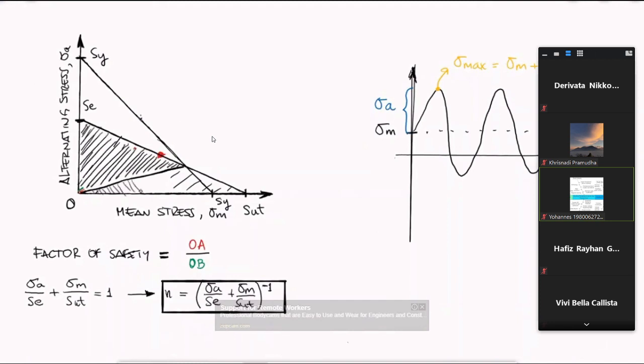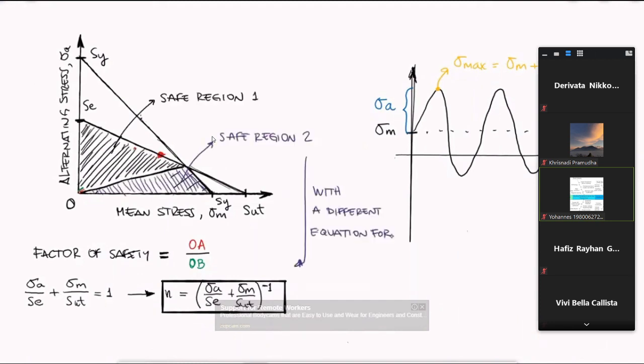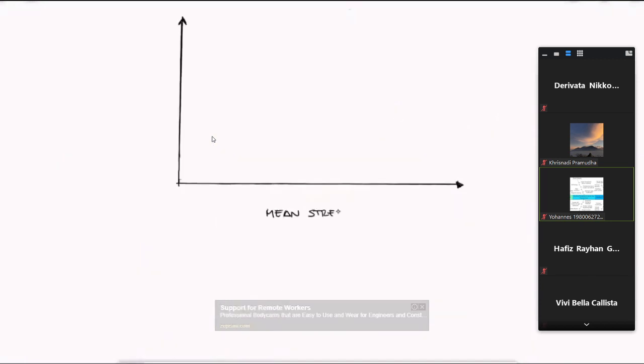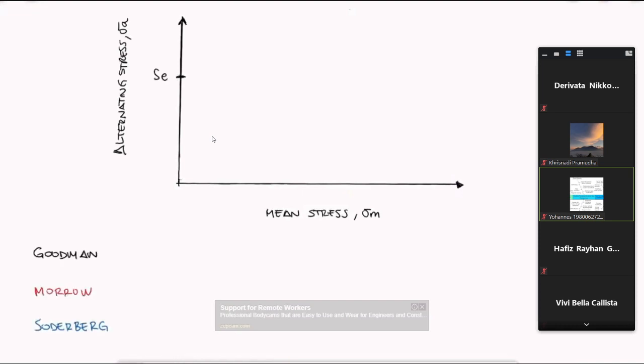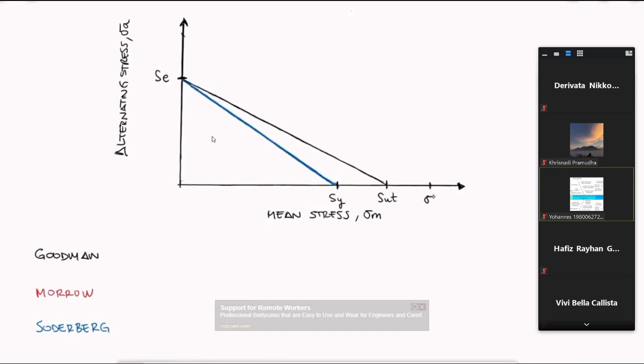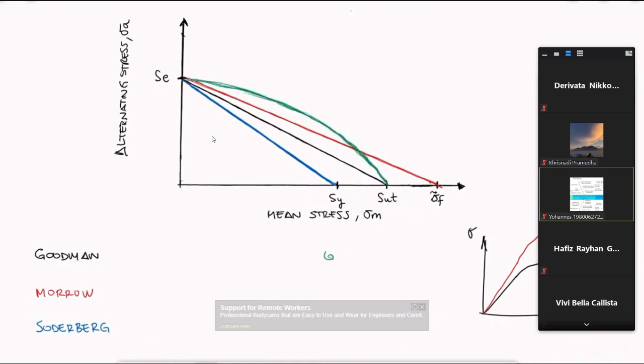This would of course change what I just explained on how to calculate the factor of safety, creating two different regions. Fortunately for us, the fatigue failure criteria curves that follow what experimental data yields are already functions that more easily mathematically define the factor of safety. We have straight lines for Goodman, Morrow, and Soderberg, where Soderberg uses the yield strength, Goodman uses the ultimate strength, and Morrow uses the true fracture strength. Remember that true fracture strength that I talked about several videos ago? This is where we use that. But these are too conservative. Lab results show that curved or elliptic plots fit the data better, like the Gerber or the ASME elliptic criteria.